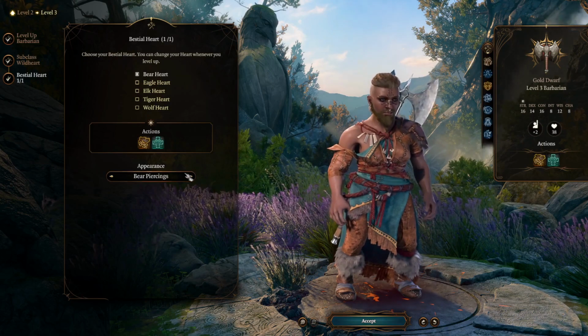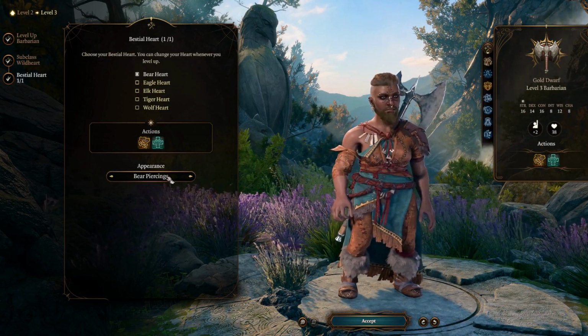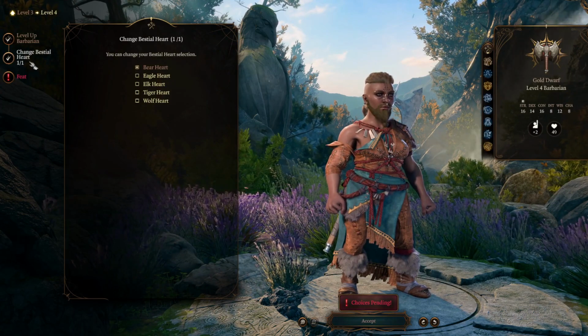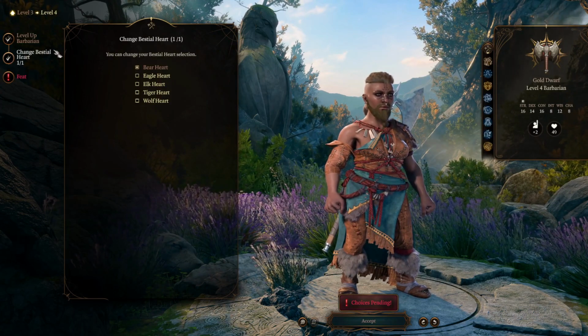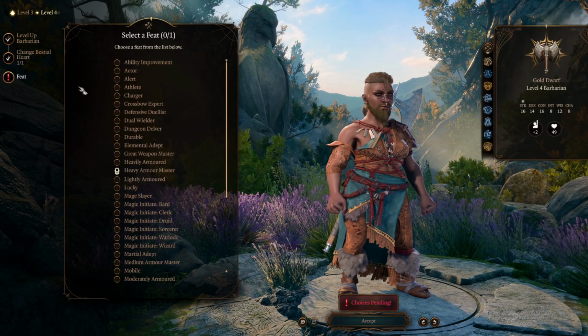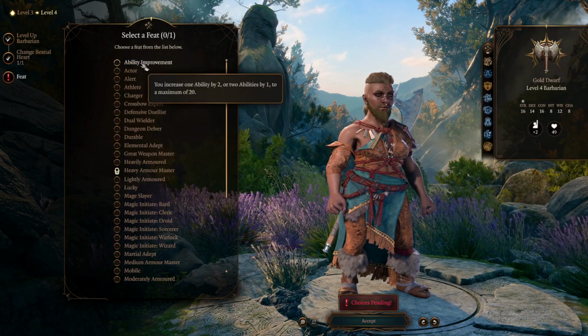You can also change your appearance by adding specific piercings, or you can choose not to. At level 4, you do have an option to change your Bestial Heart if you like, and you also have a chance to pick a feat. Again, ability improvements are never bad.